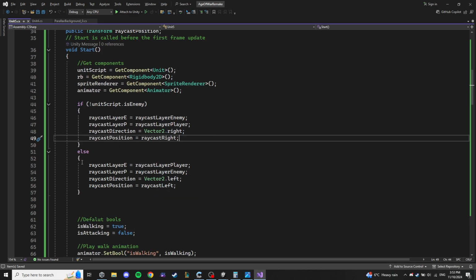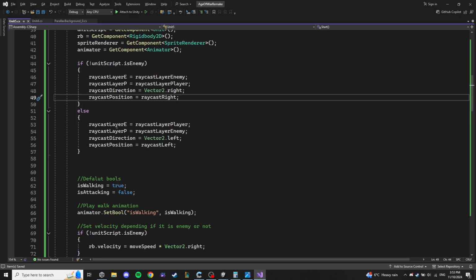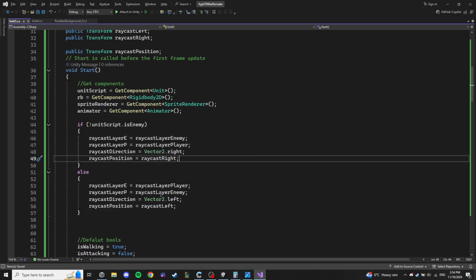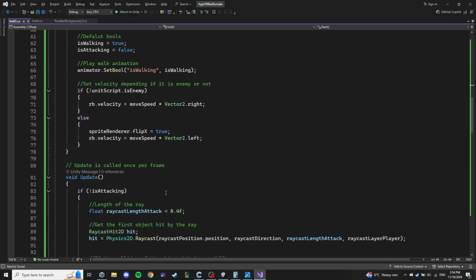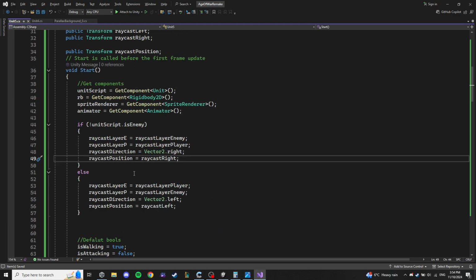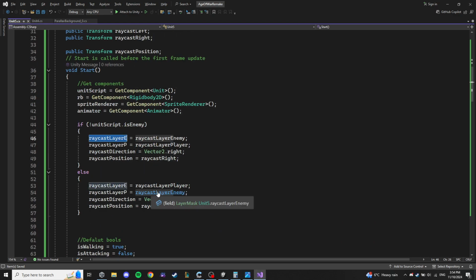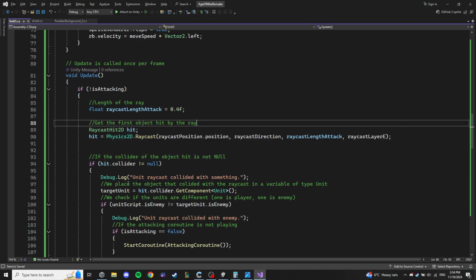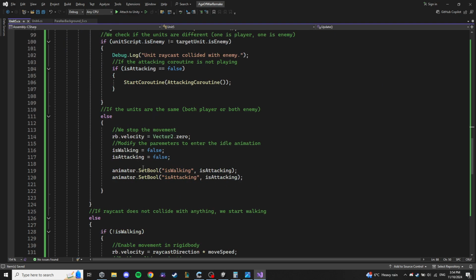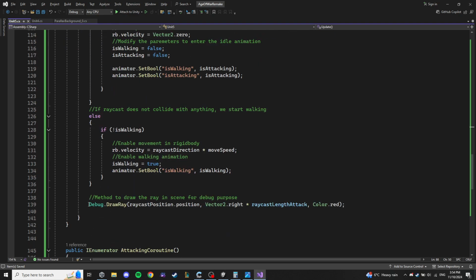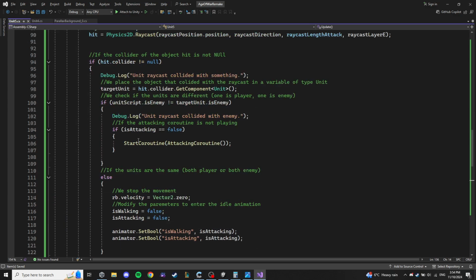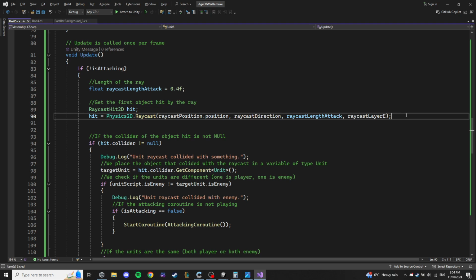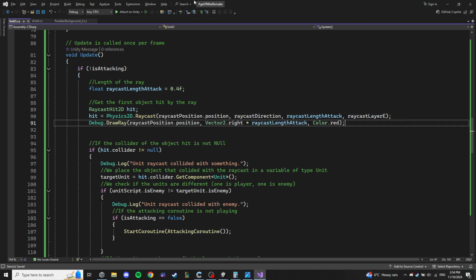Okay, now that we have that and we know which layer to target, here we want to raycast the enemy. So instead of this, we place the enemy there, and we'll have to determine the length, and to do that we'll take this debug draw ray here, and we'll place it immediately after the raycast is created.